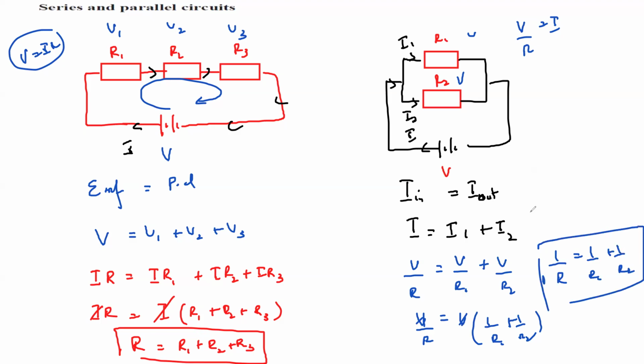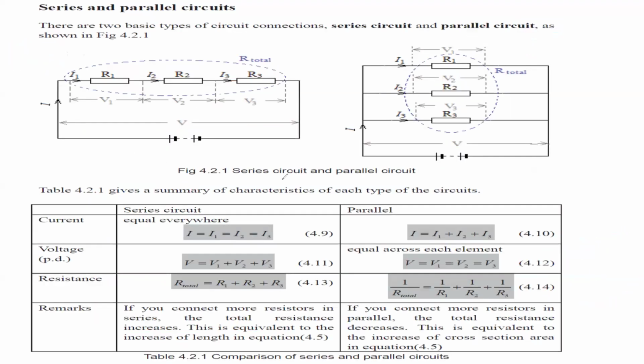So you can see when two or more resistors are connected in parallel, the combined resistance of the circuit will decrease. So if we want to reduce the total resistance of the circuit, the combined resistance, we connect the resistors in parallel. And if we want to increase the total resistance of the circuit, we connect them in series. Is this concept clear? You should be able to derive these formulas for resistors in parallel and in series.